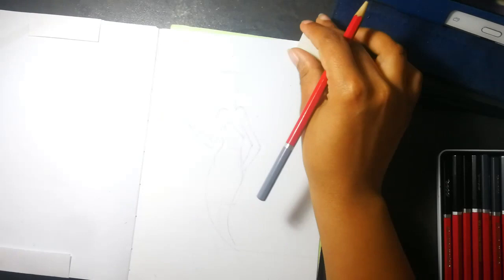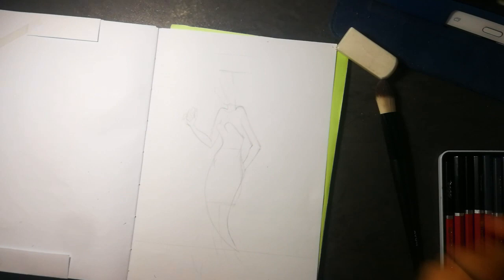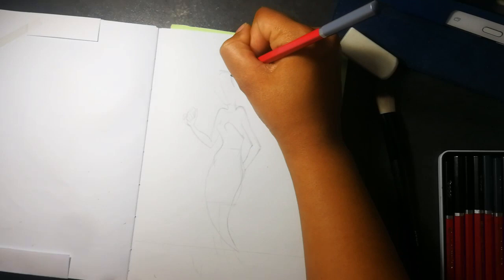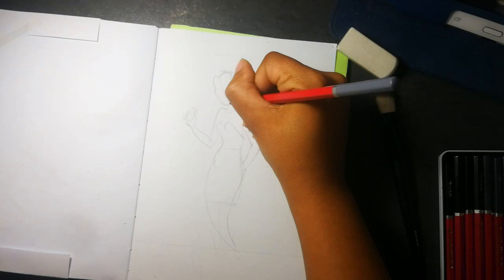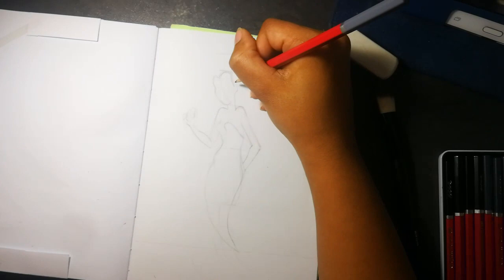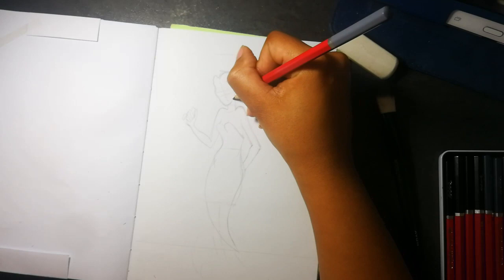And I'm just drawing in the general shape of the face. The proportions were a bit weird. I haven't ever had to draw somebody with such a long face. Or should I rather say, I've never intentionally drawn someone with a long face. Usually, I draw, and then I look back and I'm like, ooh, you got a long face. This time I was trying, and it was difficult. And these proportions were just a bit out there for me.